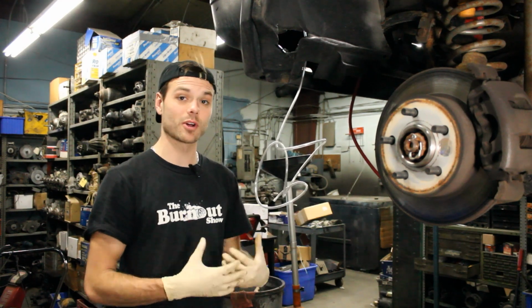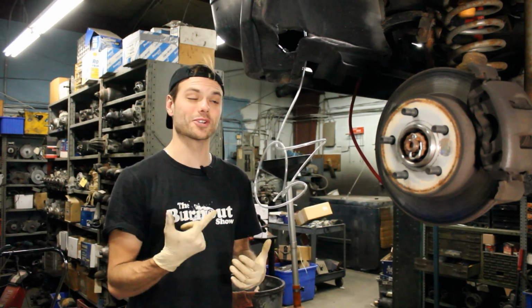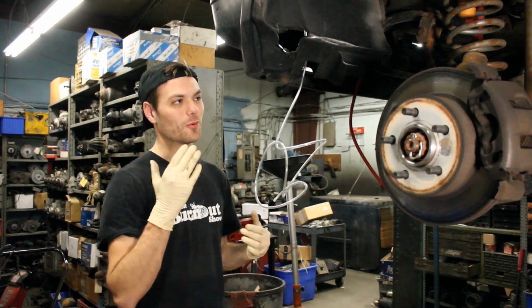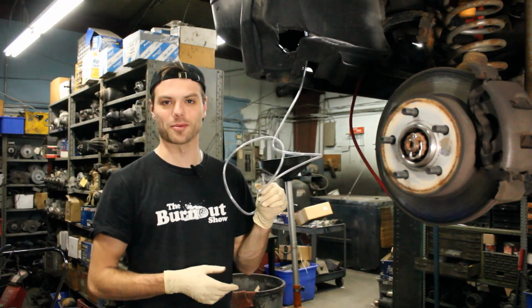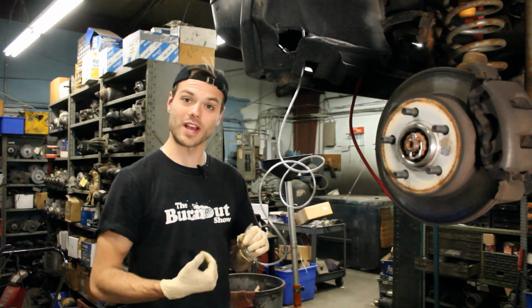That being said, I'm also hooking it up to a funny hood ornament. If you haven't checked that out, be sure to check more out about this 2000 Jeep Cherokee on the Burnout show because we have some hilarious things that we're doing to this car. And one of them involves hooking up the washer pump elsewhere and not actually spraying our windshield. So that's what I'm going to do now.